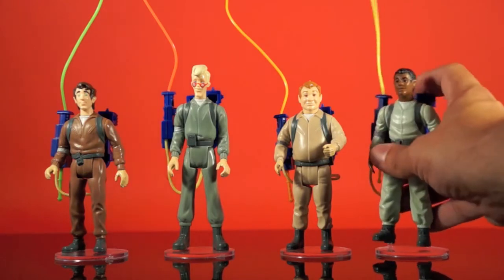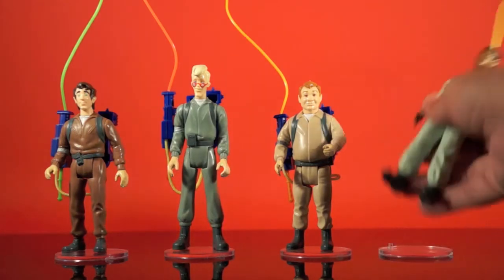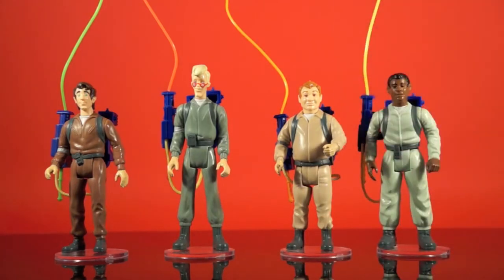Nowadays, these figures would be called like dinosaurs or nostalgic figures or retros or something, but I never really noticed that I couldn't move their elbows or knees. It didn't matter to me. These were just really solid figures.